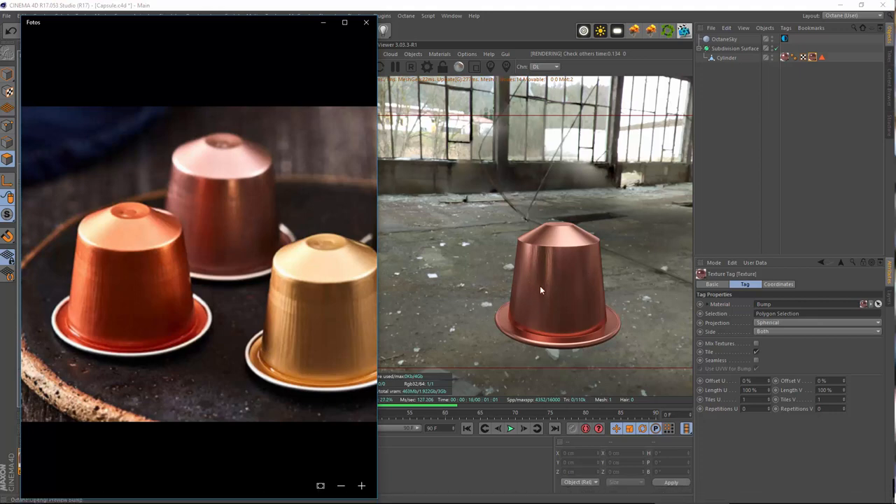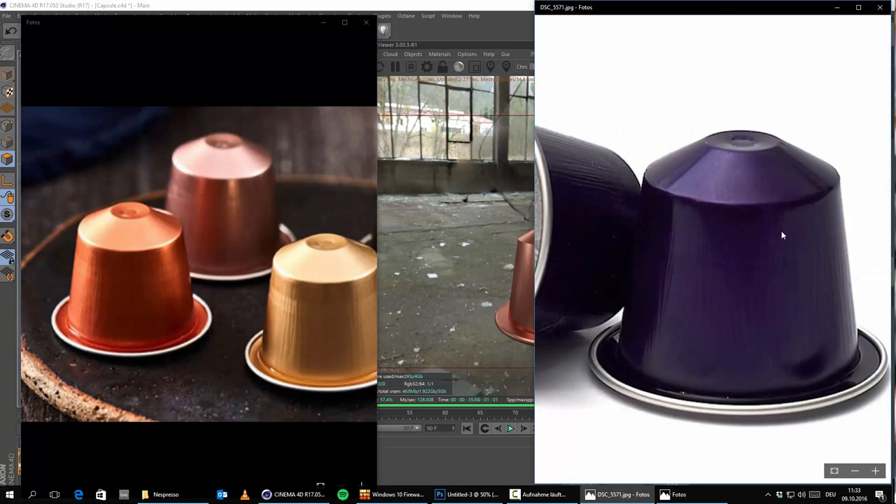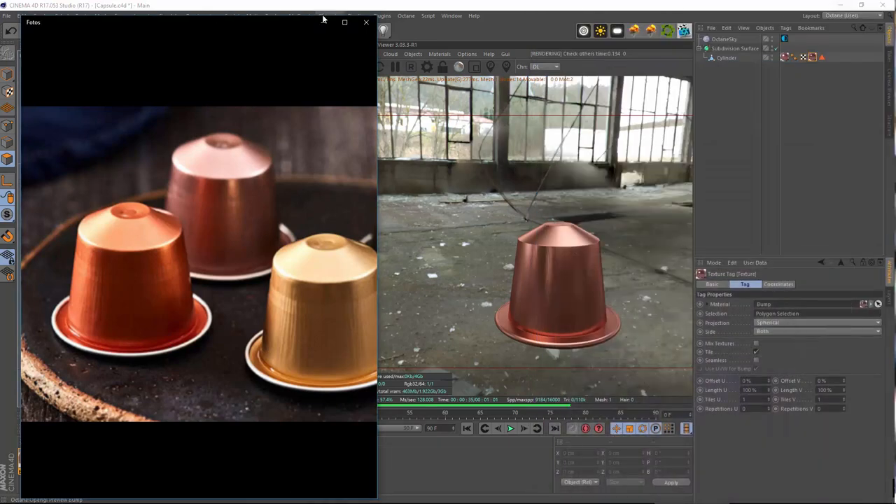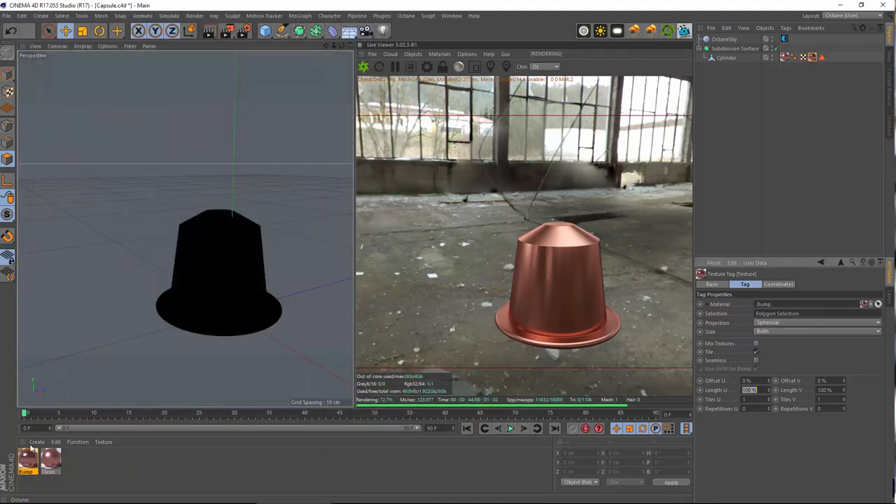The only thing that is not looking so good is over here and down here. But I think the first thing we should do is get this kind of plastic finishing over this metal material. Even though this isn't really metal, of course, but it has this kind of look. So we can in 3D just simply go metal and then put a plastic finishing over it, so it just simply looks extremely close.